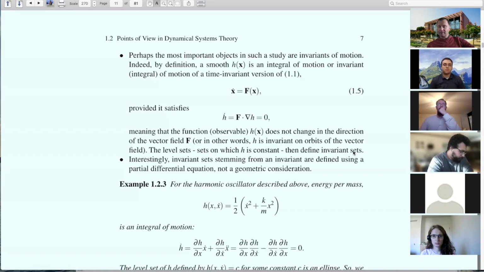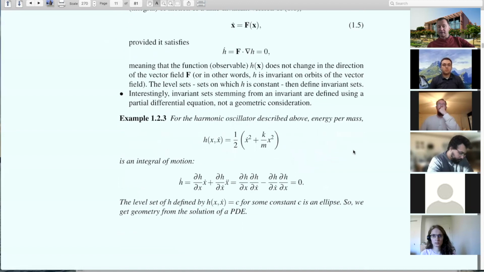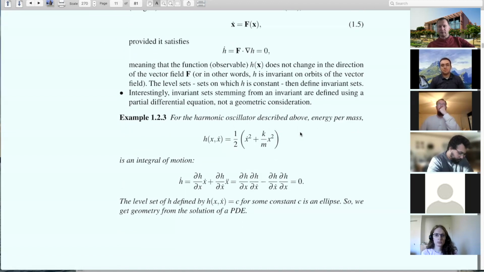This is a prequel of the notion of a partition. We'll talk a lot about partitions, geometric partitions of state space that we are going to obtain using operator theoretic methods. The partition here is in the levels of constant values of an invariant. Now, let's go through an example. I think it's going to become a little bit clearer. So take the mass spring system. What you're seeing here is an h. That's a function of x and x dot, or as you remember, I defined x dot as y in the Poincaré picture.